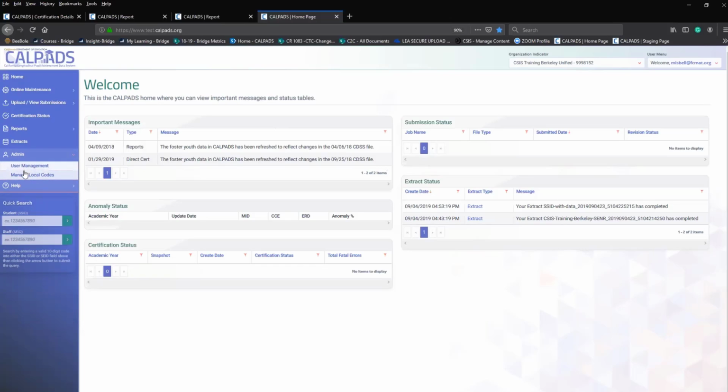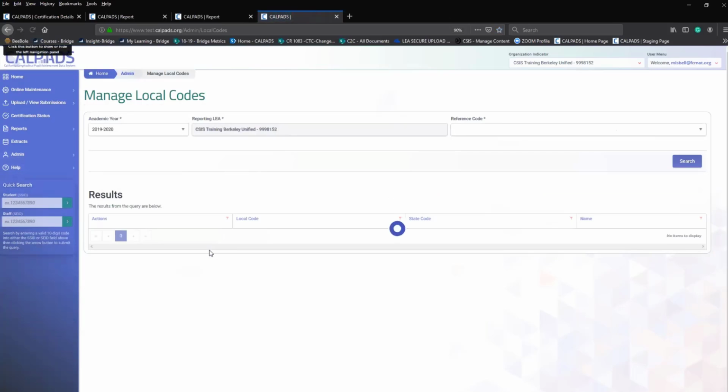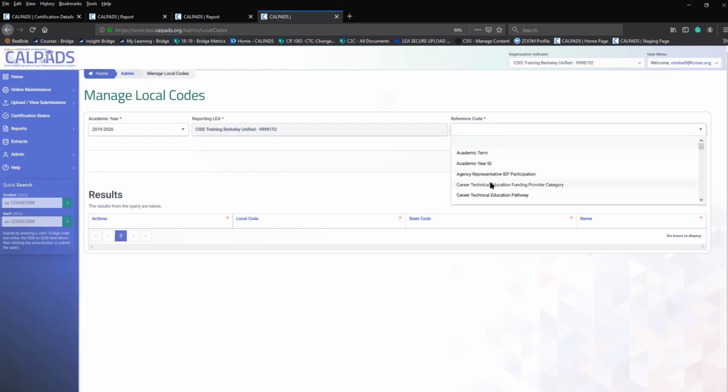You go Admin, Manage Local Codes. In this area, you still have the breadcrumbs, and your Manage Local Codes header like that. I am CSIS Berkeley, and I'm in this academic year, and it's telling me the respective reference code. You grab that, and this gives you ideas of what you're dealing with.